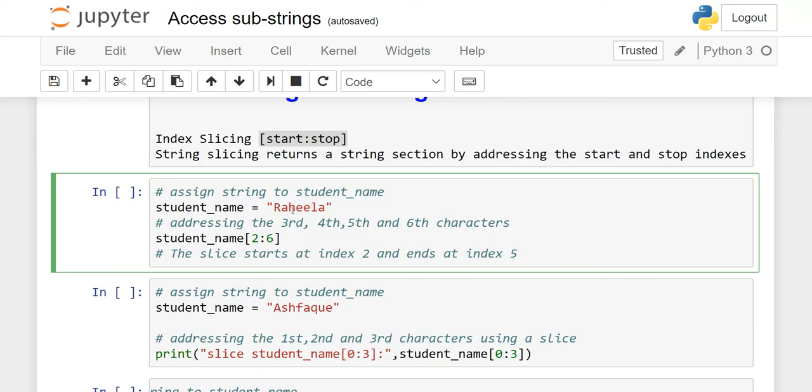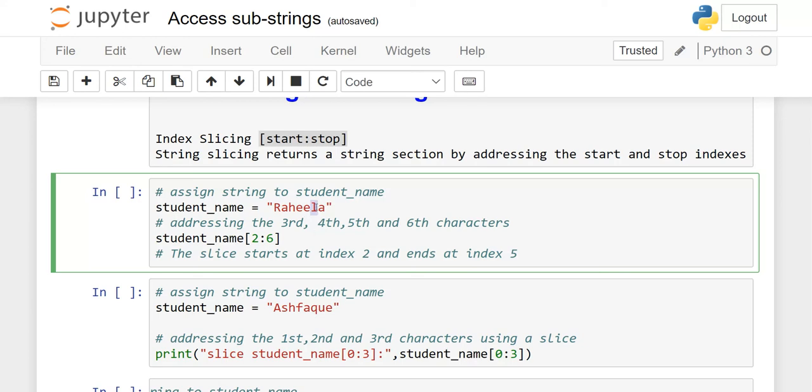Though H is the third character, in terms of index it is 2: 0, 1, 2. That is why, if we want to retrieve heel, we have to start from 2, right? And then 1, 2, 3, 4. It should end here. And these are the 2, 3, 4 and 5 indexes.